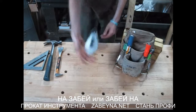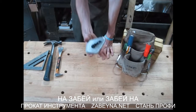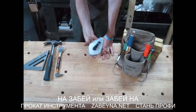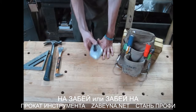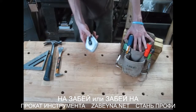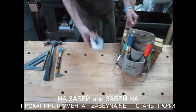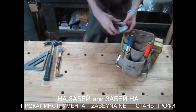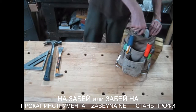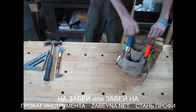All right. Next is a chalk box. Now, I do not keep this on me all the time. It's a good thing to have, though. This is normally when I'm cutting. So if I've got my tool bag on, I'm usually not cutting. But I'll show you a different style of working here in just a second. But I usually keep that in the top pocket if I do have it on me.